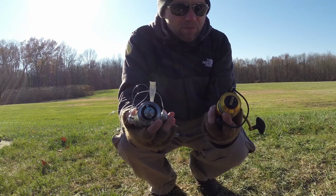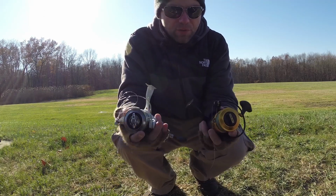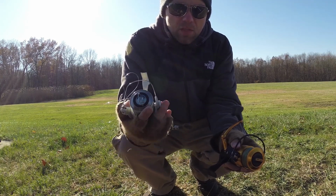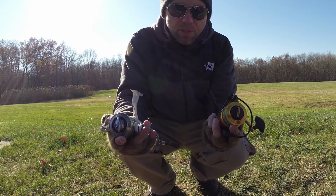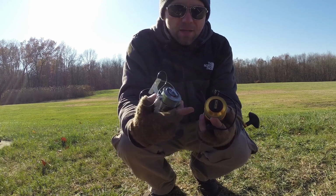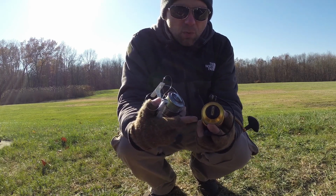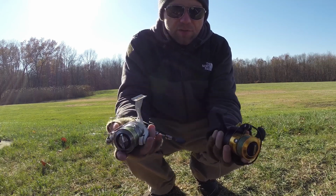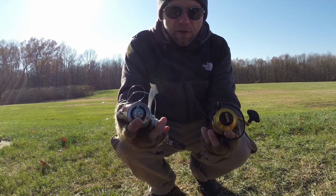Okay, so how do these two reels compare? The Stradic 4000 versus the Penn Spinfisher 4500. Both are really good reels. This is much lighter than this one. However, this one is not sealed and this one is. It's not waterproof, it's watertight. You can't reel it underwater, but if you take a splash or anything, it will be fine.